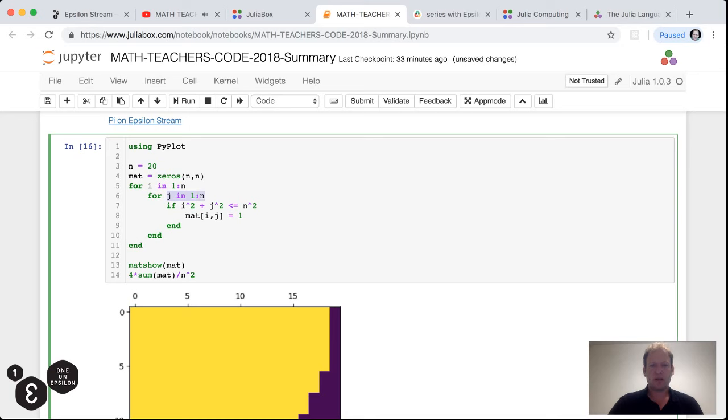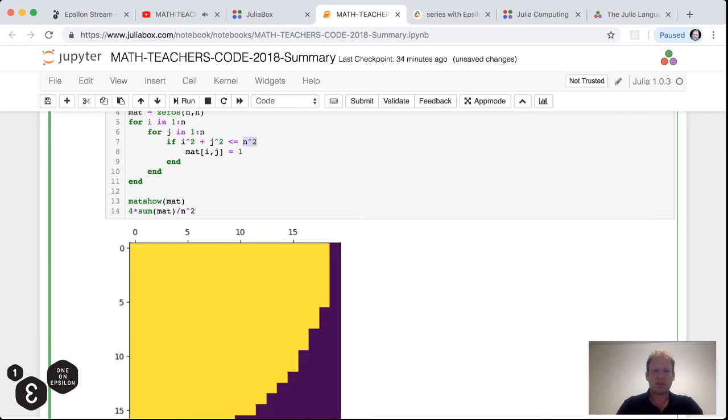So this code, which I'm highlighting now, lines 7, 8, 9, happens n squared times. And each time we're checking if i squared plus j squared is less than or equal to n squared. That's, again, Pythagoras' theorem. Then we're saying, well, that point in the matrix should be a 1. And that's how we create this matrix.